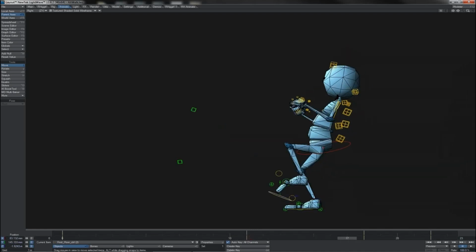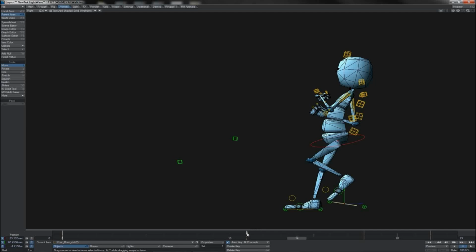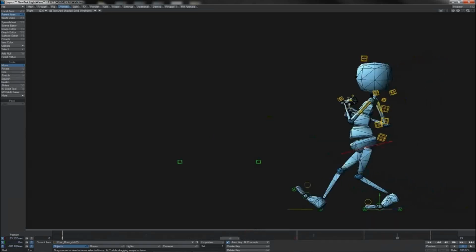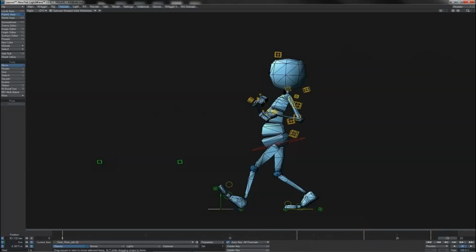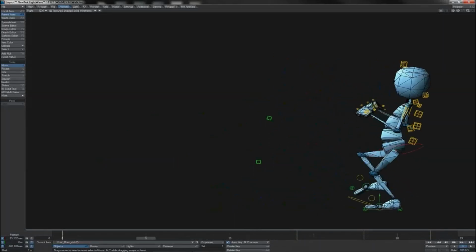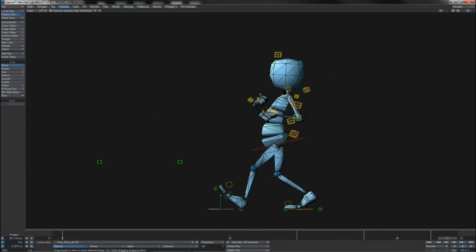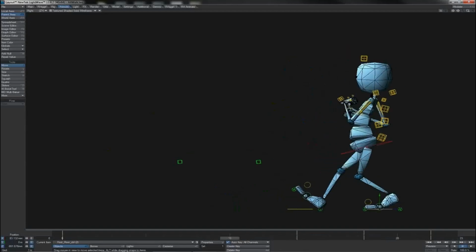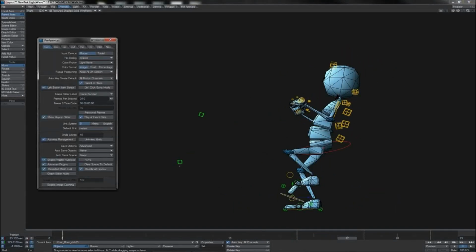I can retime my animation really quickly and easily like that. It's so immediate to be able to work that way. And we've got, of course, locked off contact the whole time. But because these are also locked individual keys, I can shift my frame rate around. This is all animated at 24 frames per second. I can put it to something stupid like 63.29 frames per second if I want.